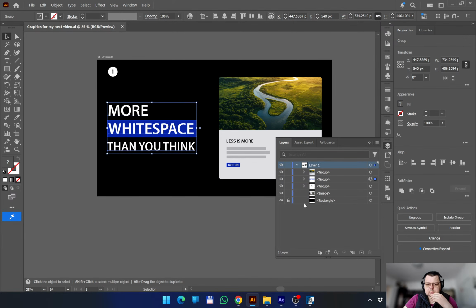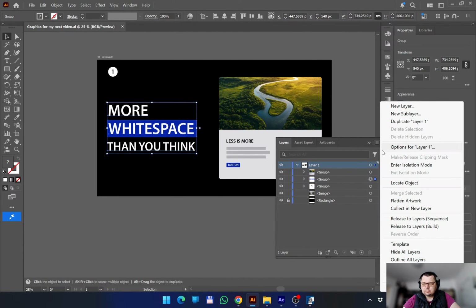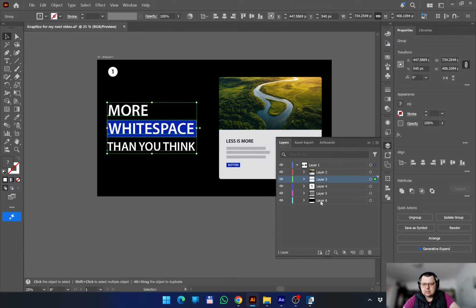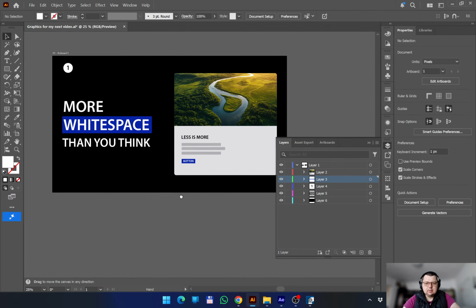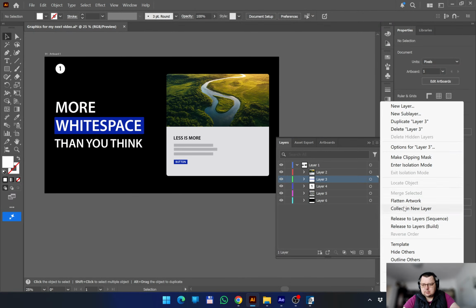So I need to be sure that I have my layers set up, my text on a separate layer and so on, so I can basically animate every element in After Effects. I need to be sure that I have every element in Illustrator on a separate layer. And there was a Release to Layers sequence. Okay, what?